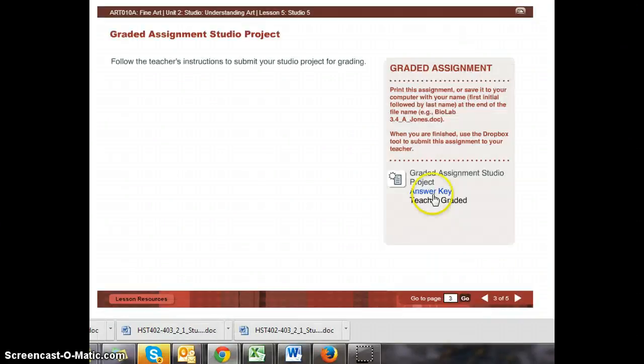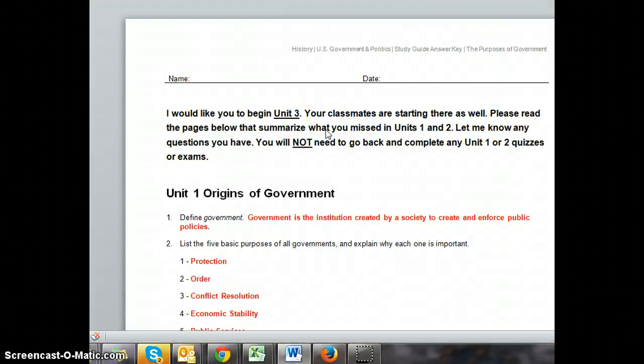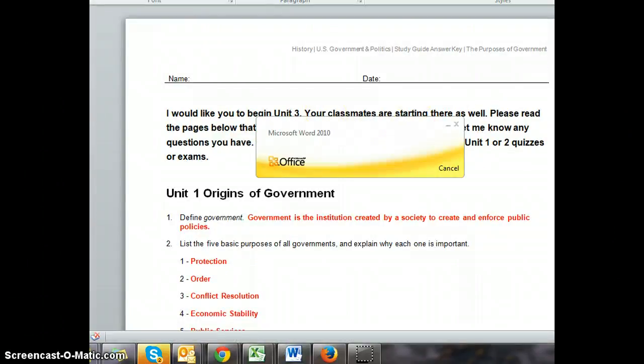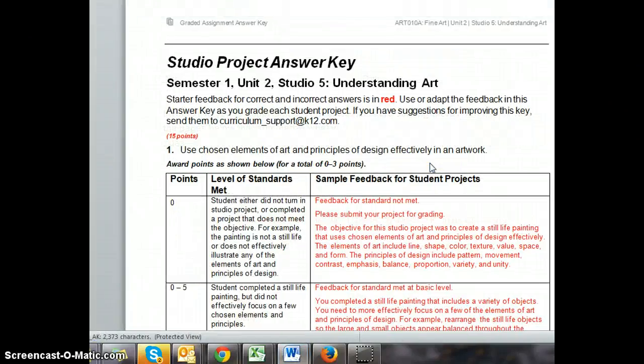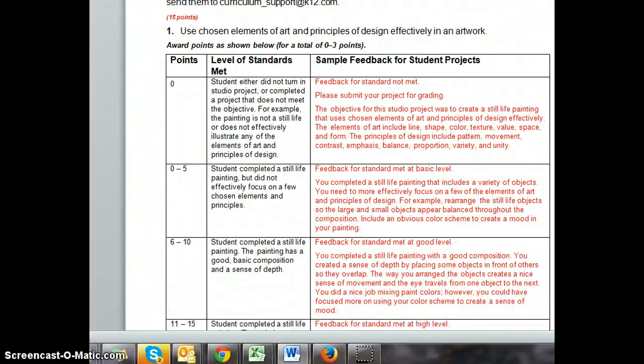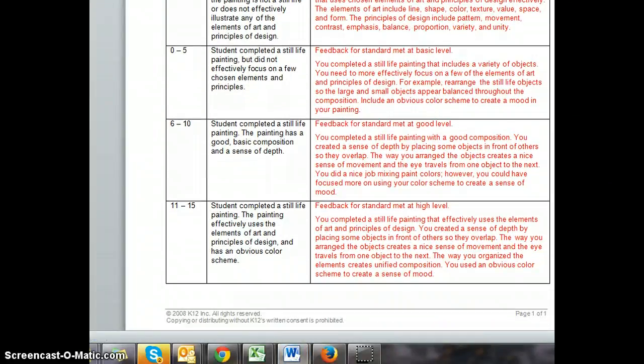I'm going to actually look at an answer key here. The only reason why I'm looking at it is to tell you what we're looking for. So here's what you want to do.